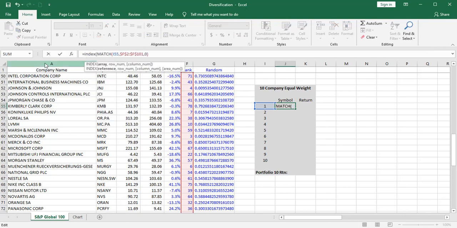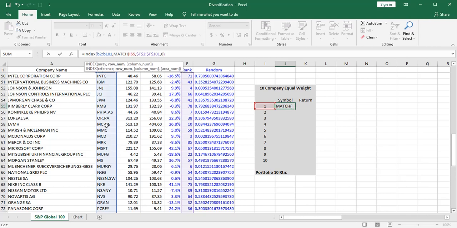And the first thing the index function wants is the array. So remember, we're looking up the symbol of our stock here, and that's over here in column B. So my array is going to be B2 through B101. And the next argument is the row number.